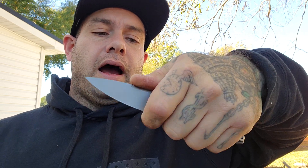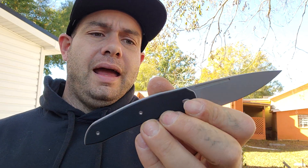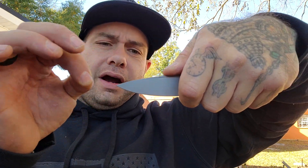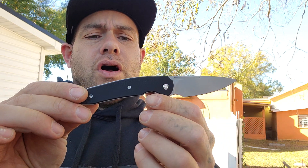The ergos on this knife are very good. I love the forward finger choil — it makes a very small knife fit my very big hands really well. I think the hardware is done nicely, I love their logo on the pivot, and I love the finishing of the blade. The handle is very comfortable, the blade shape is very useful, it comes down to a very nice fine point, and the blade is very thin behind the edge, so this is a very slicey knife, which is extremely handy for EDC. Just an all-around very cool knife.